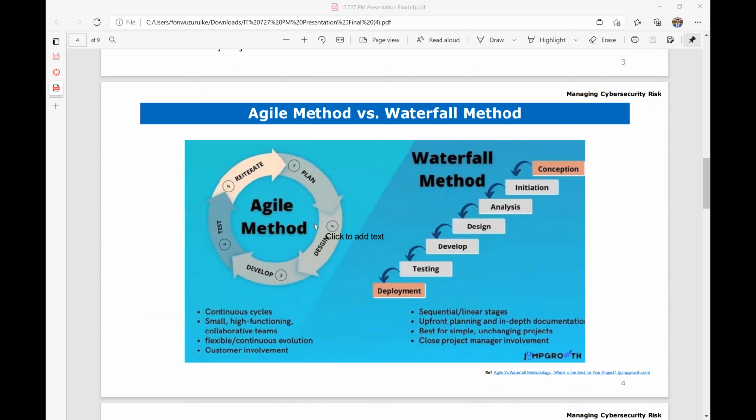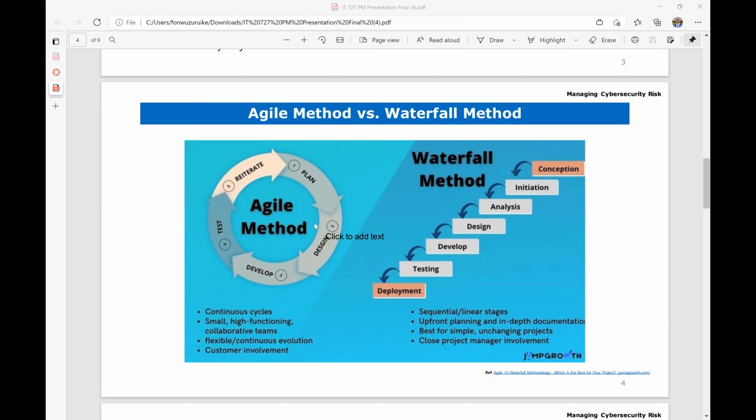Okay. Agile method versus waterfall. I know the last two people just hit on some key points. I thought this visual was really good, a great way to explain it from a visual standpoint. As you can see, it has the different steps for each of the different methods. When you talk about the agile method, you talk about a continuous cycle, high functioning, collaborative. Someone just said earlier that this method is more flexible, which is true. It involves customer involvement. It's an opportunity for us to work together and collaborate and adapt to change in an uncertain environment.